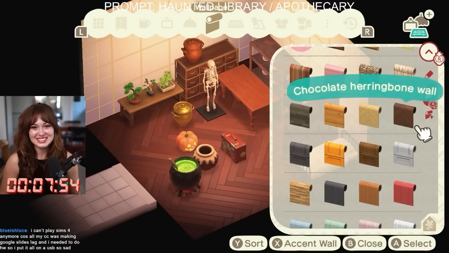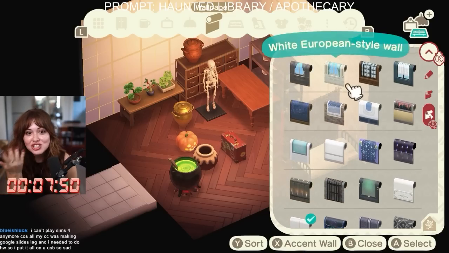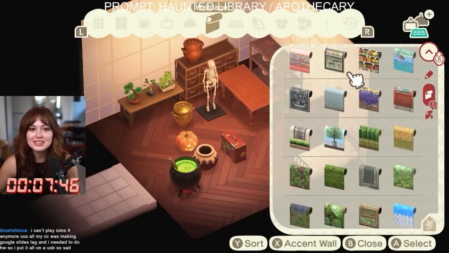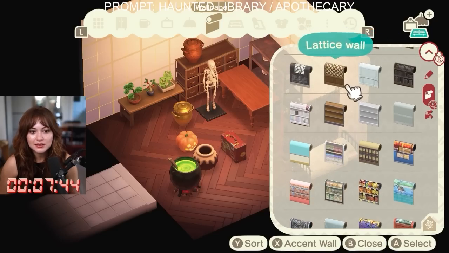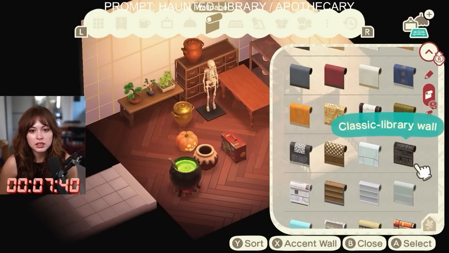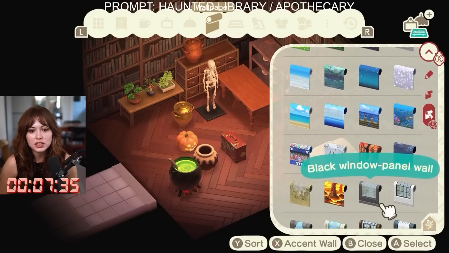Shoot! Okay, we got 7 minutes. Are there any cool walls that have jars on them? You know what I mean? Like, this is crazy. We could get away with a library wall. Oh my god, actually this is gonna be great.